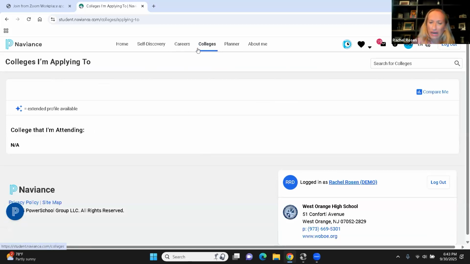You can see that there's no schools on this list because this person is a junior. Parents sometimes get confused, like, I had all these schools on my list, why aren't they showing up? It only shows up on the student side. So sometimes parents find it easier just to use their student's account to log in, especially if you're working collaboratively with them to come up with your list. But parents and students do get their own accounts. They're just not linked.